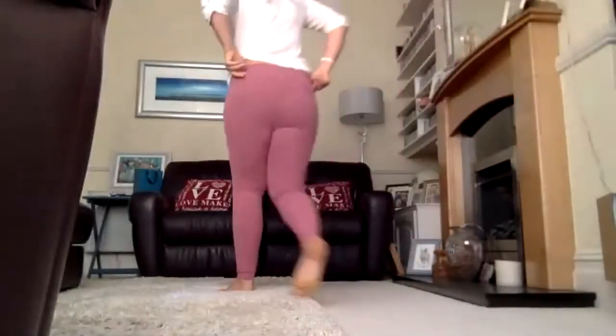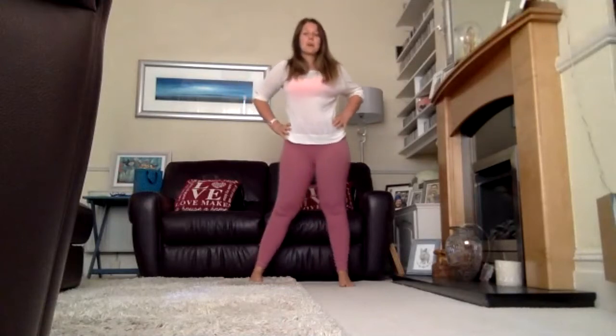Perfect. So we're going to start off with what we have been doing normally. Get everything feeling nice and mobile and nice and comfortable. So to begin with, we're just going to take the hips wherever they feel comfortable, and we're just going to move them from side to side. Just moving the hips from right to left.